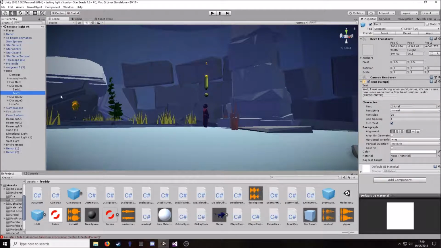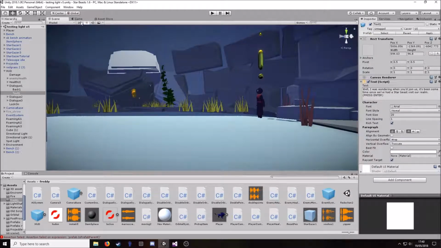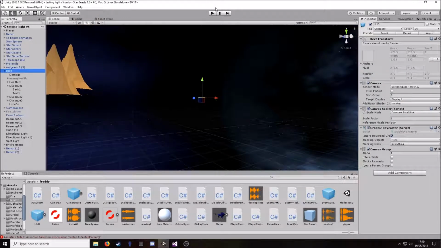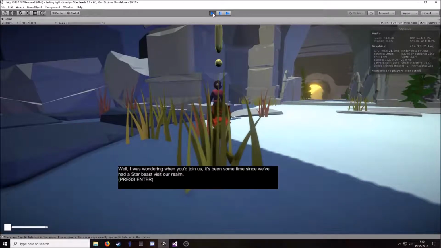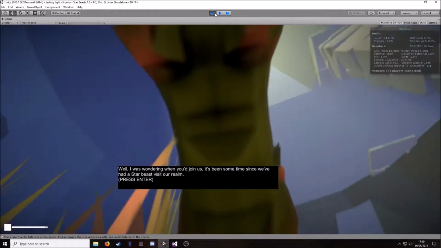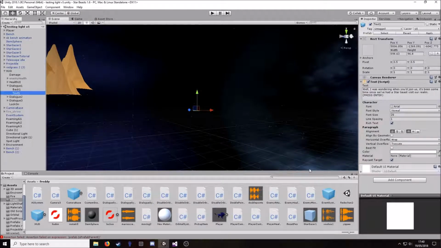If we hit play, then I might be able to show you it. There you go. So the black box there, and the white text there, essentially. And the text has the first line of the story dialogue that my team have written.